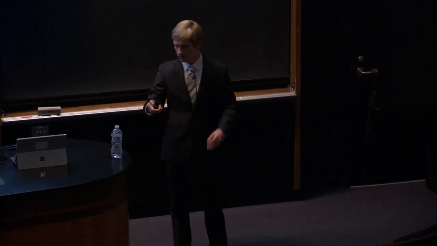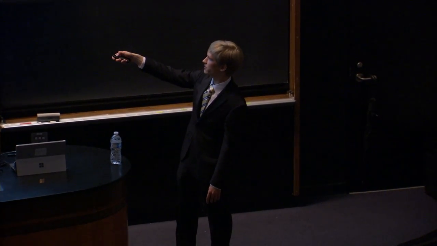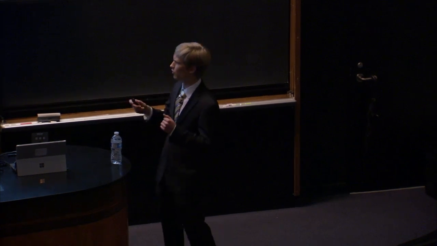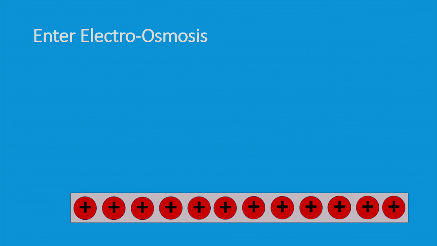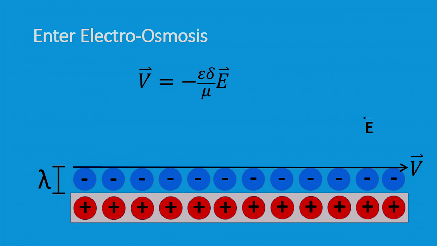Consider a solid block that we put inside an ionic fluid. What's going to happen is you're going to have ion deposition onto the surface. This just happens innately and it's going to be very small in quantity. But irregardless, you're going to get a net charge on this solid surface. This is going to attract opposite charged particles. And what we know is that at a Debye length away, if you apply an electric field to this solution, we have an equation that gives us the exact velocity for the fluid that gets propelled at that length away. You have these ions, you apply the electric field, it's going to push them. With this Helmholtz-Smoluchowski equation, the important thing to note is that the electric field is proportional to the velocity of this layer that we create. Keep that in mind.